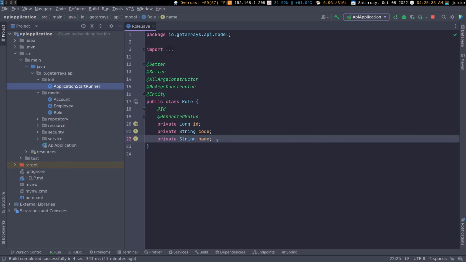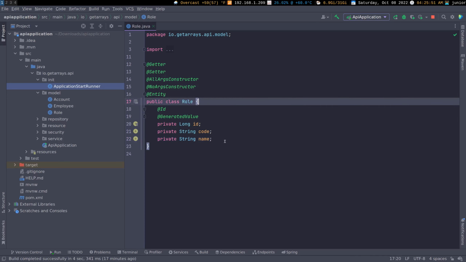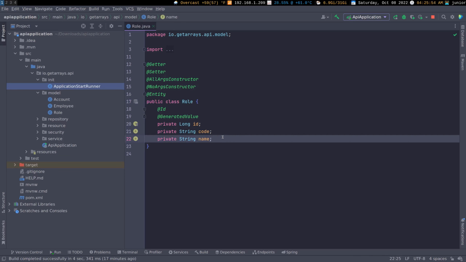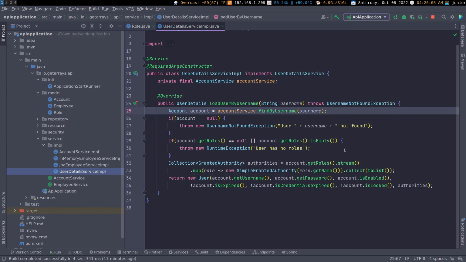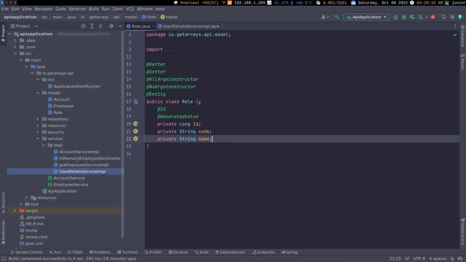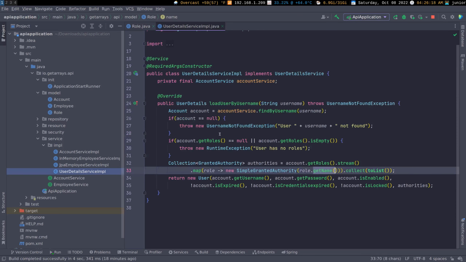So for the roles, at least for the name here, you would have some kind of enum that you can use so that you can make it less error prone. And also another thing, we can make this role extend the granted authority, which is going to return the name, and that's just another way you can implement this. There are so many different ways you can do this, and it's going to make it easier for you when, for example, if we go inside of the user detail service, you can see how I'm getting the authorities here. I'm mapping over everything, and then I'm getting the name for each role. And if you extend the granted authority here, it's going to make it a little bit easier when you have to do all of these mappings, as you can see here. But that's not a big deal.